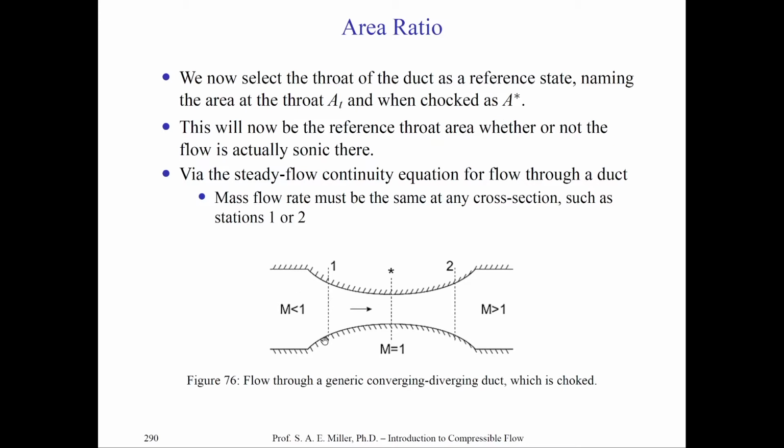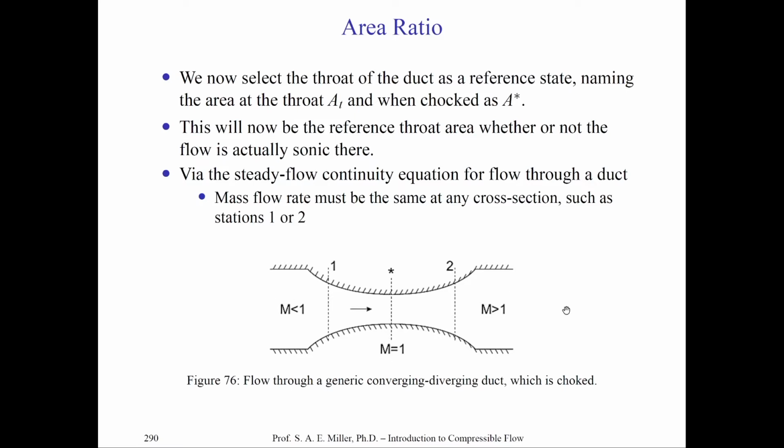So here in this diagram in figure 76, which I label flow through a generic converging diverging duct, which is choked. Here, the flow moves from left to right, and this ticked boundary are the solid walls, and the flow is contained with its variables inside this particular domain. Here, we'll let the Mach number be less than 1, and there's maybe some state 1 at this particular location before the throat A sub T. If the flow is choked, we can label it with a superscript star, which denotes that it is, of course, a critical condition, A star. If the flow is choked, it'll be Mach equals 1.